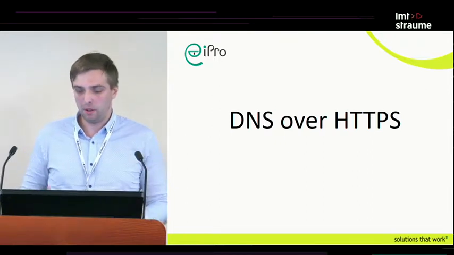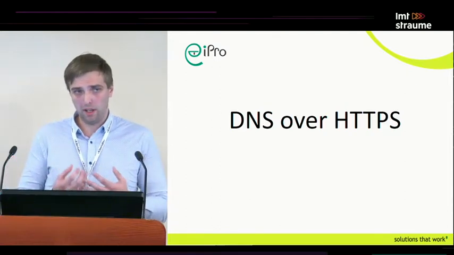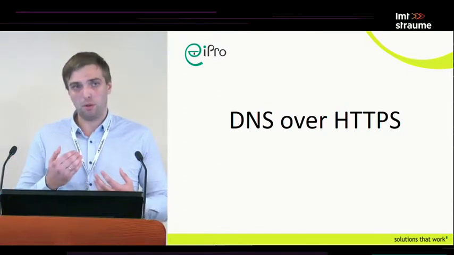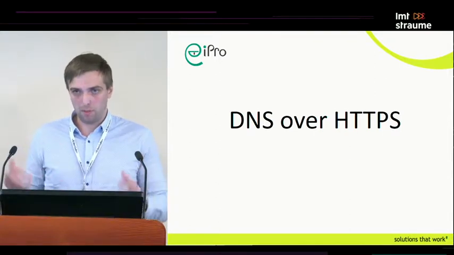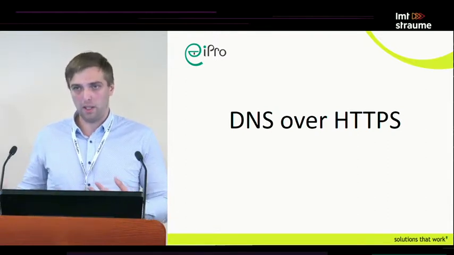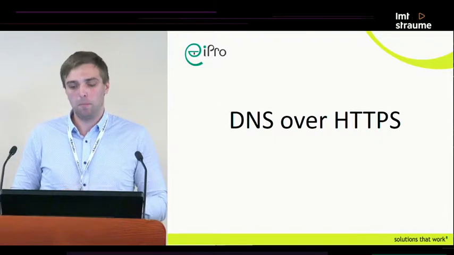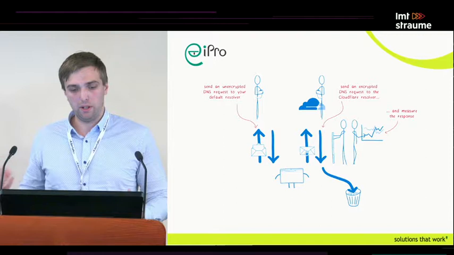So what is DNS over HTTPS? Basically, what the name states: it's just a DNS query, as we saw before in the illustrations, being sent over the HTTPS channel. So it's an encrypted envelope that's sent with our query instead of the plain text that we're currently using to find out where we have to go to get the contents for our web page. Obviously, it is a very cool thing to have encrypted DNS to protect our privacy and have greater security.